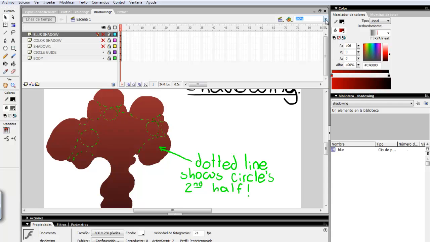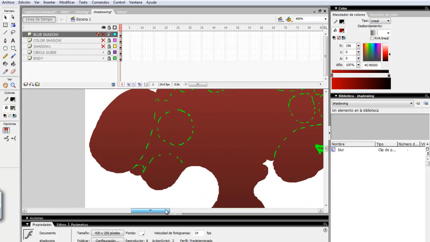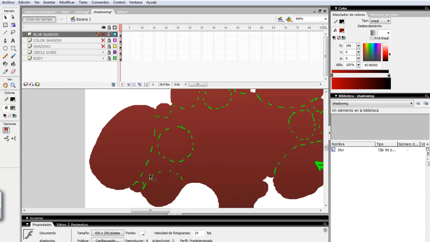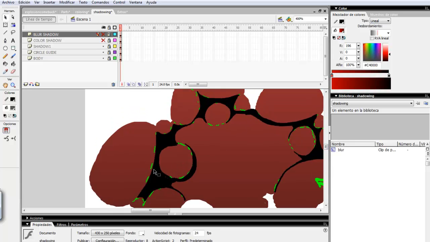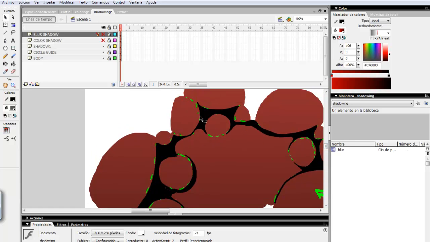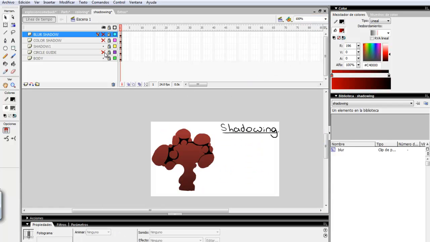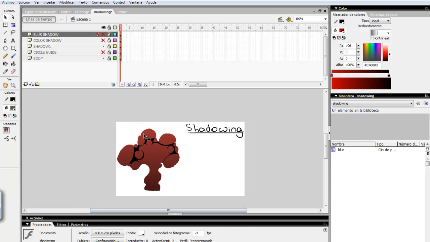So once we have that, what are we going to do? Well, simple enough, you are going to fill in with shadows of these paths between the circles. Not the circles, but the paths between them. So it will look something like that. Okay? So the shadows here are filled in. They fill in the paths between them. They basically mark the limits of each circle. And yeah, that's pretty much it. That's all they do. They mark the limits of the circles. So now we have our shadows in.